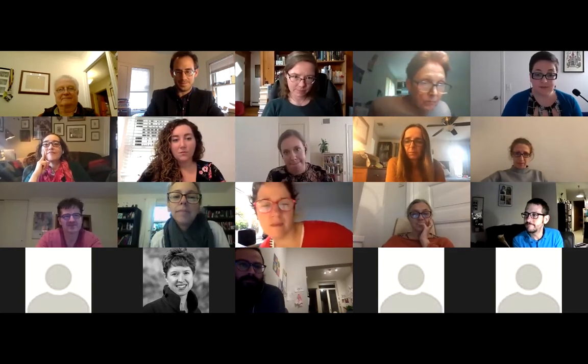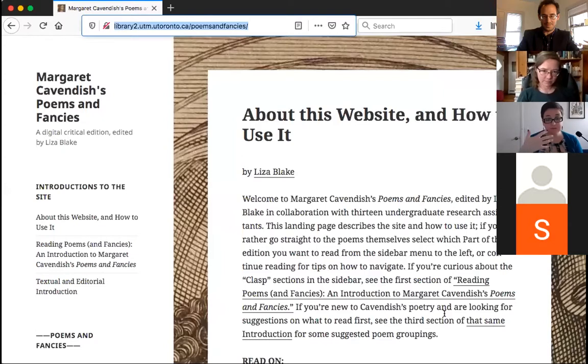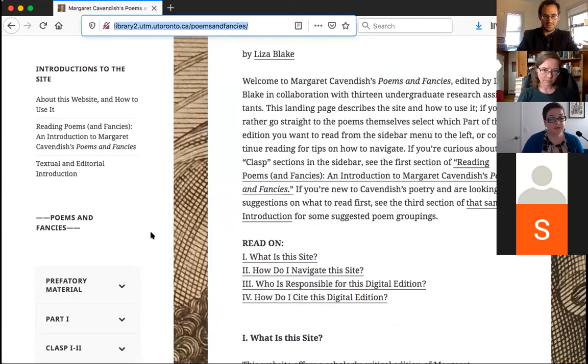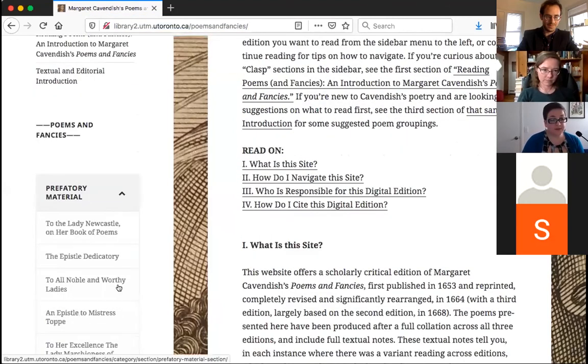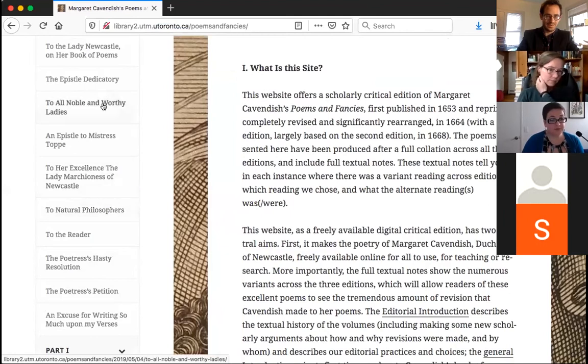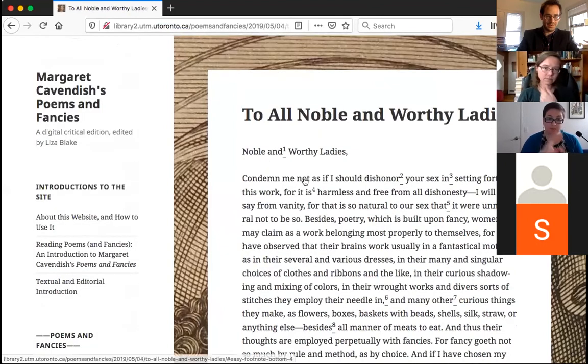What my students and I wanted to provide access to was not the text of the poems, but the work of that editorial labor, that we had gone to all the trouble to look up all the changes and note them. And so we wanted other people to be able to access them too. So if you were to go to Noble and Worthy Ladies in the prefatory materials, here it is. What matters about this for us is not just that the text of the poems are online, but that all of those textual changes are online. And I'm very proud of myself for installing this widget that lets you mouse over a footnote and it will show you what the change is.